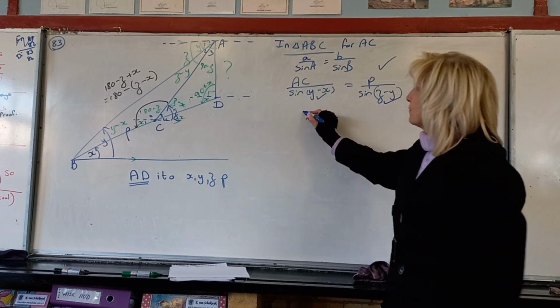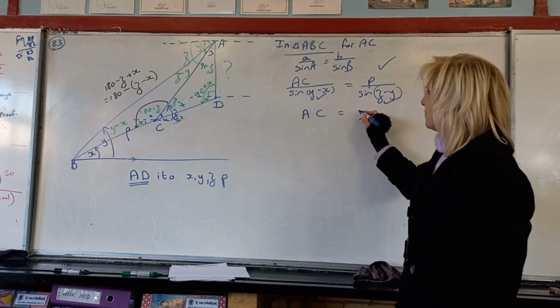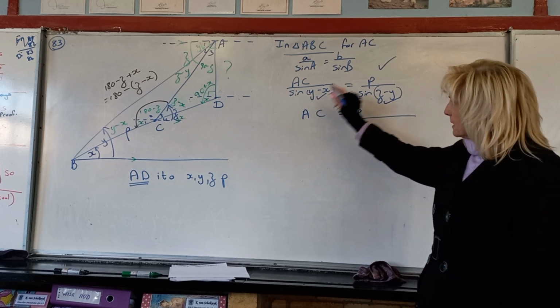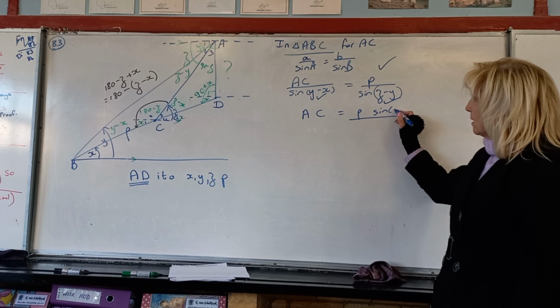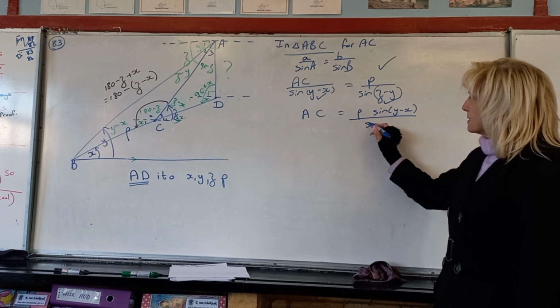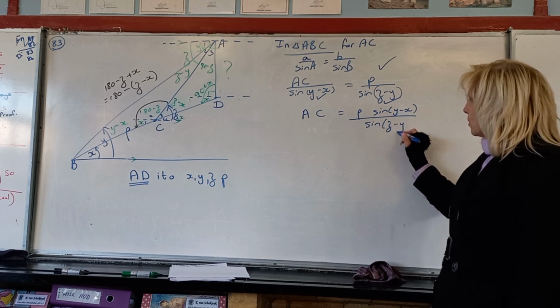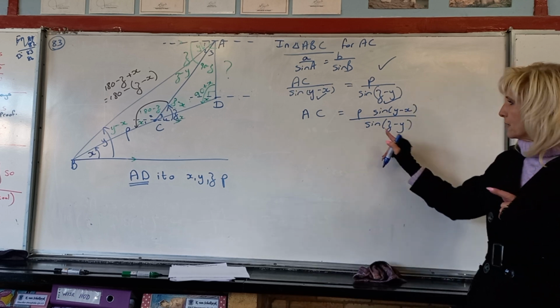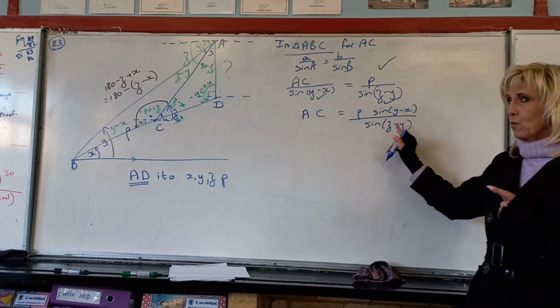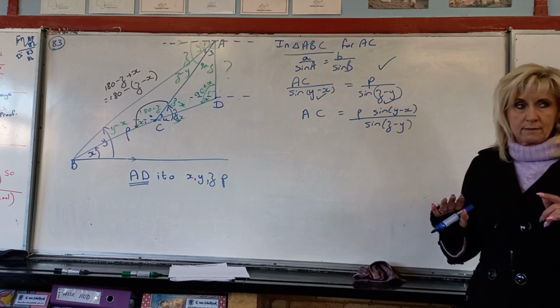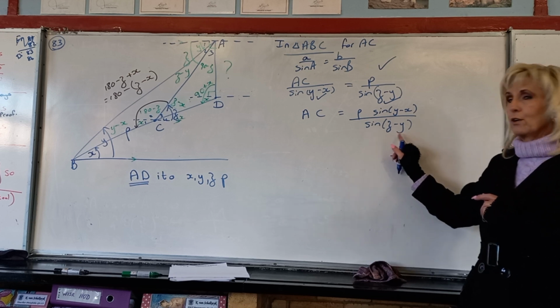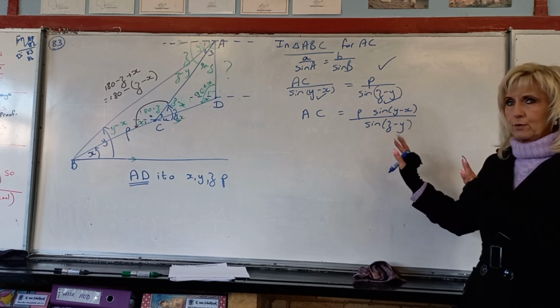Okay? And then to find AC, next step, I'm just going to put them all together, right? So that is going to come stand here at the top, sin y minus x, sin z minus y. And just if the madness strikes you, please don't do things like say sin z minus sin y. You cannot cancel the sin. It's an entity, the sin ratio of an angle. You cannot cancel it, that's it. Can't do anything to it.